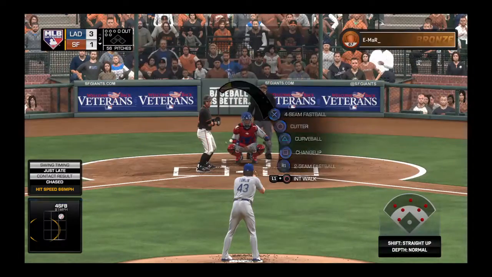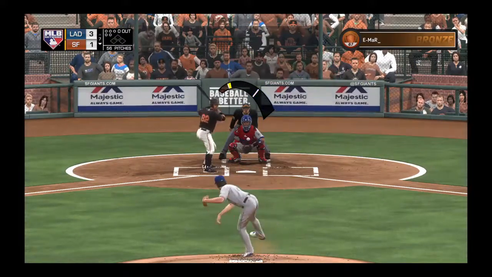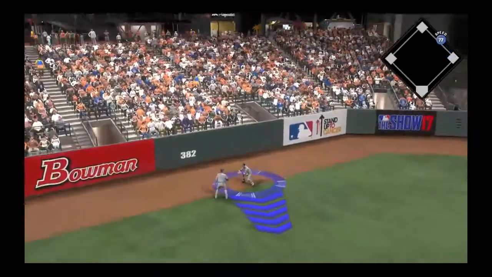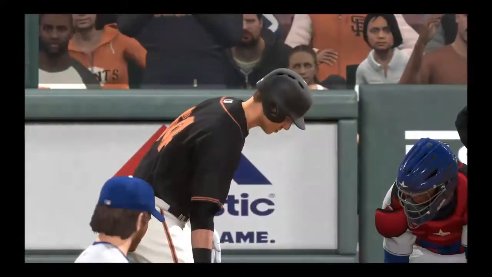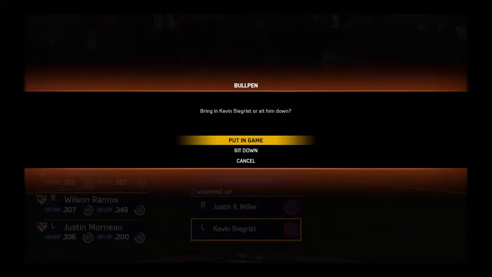Digging in and looking for more, Francisco Lindor. 1 for 2 with a double on the ledger so far. Swing, line drive. That's going to be trouble. Around first, he's digging for second. And he will pull in here with a leadoff double. Now at the plate, Jake Lamb. 1 for 2 on his line so far in the game.